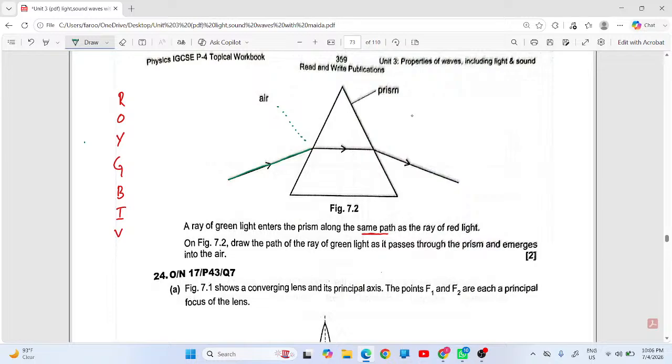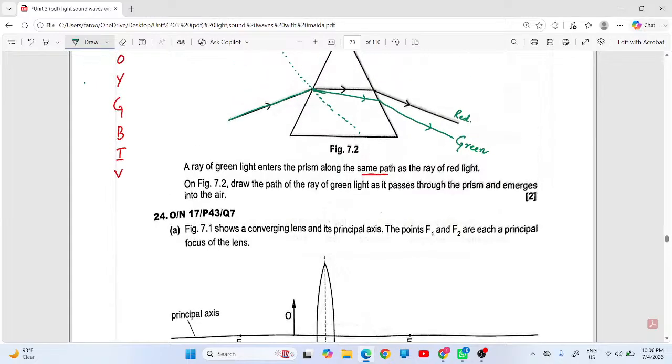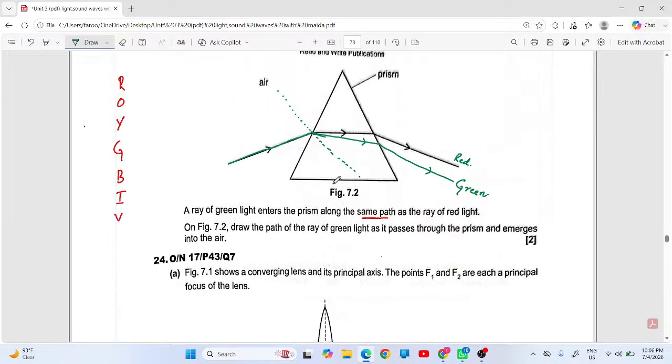इसमें तो ना भी ड्रॉ करें, नॉर्मल ड्रॉ करें और शो करें कि द लाइट इज बेंडिंग टूवर्ड्स द नॉर्मल. मीन लाइट, ग्रीन लाइट शोज मोर बेंडिंग. और इसके ग्रीन लाइट बचे रेड से ऊपर बनेगी कि नीचे बनेगी? Sir, नीचे. बस आपने ये शो कर देना, जस्ट फॉर ग्रीन ऐसे शो कर देना. ठीक है. और ऑल द लाइट रेज बेंड्स टूवर्ड्स द बेस ऑफ द प्रिज्म. बेस की तरफ, ये बेस होती है.